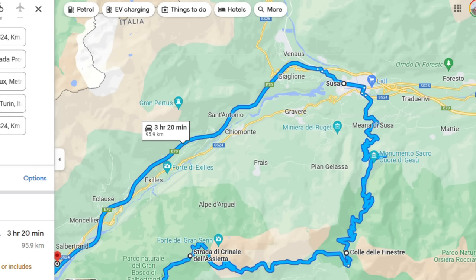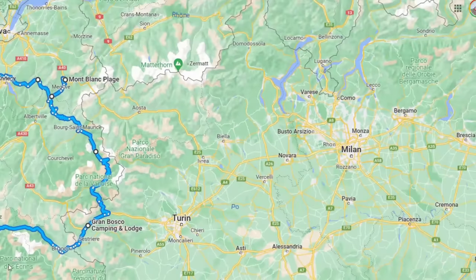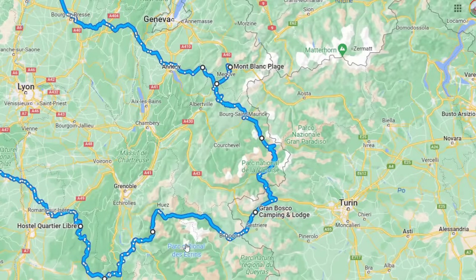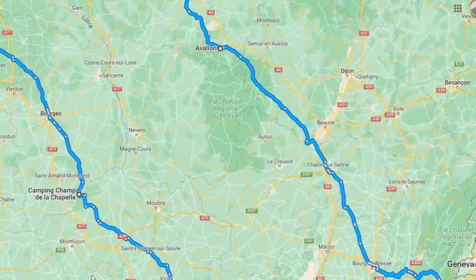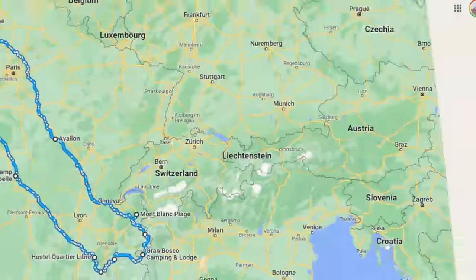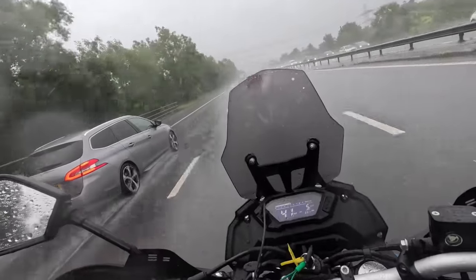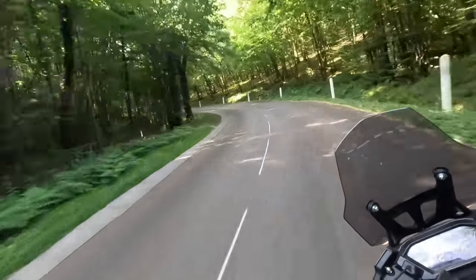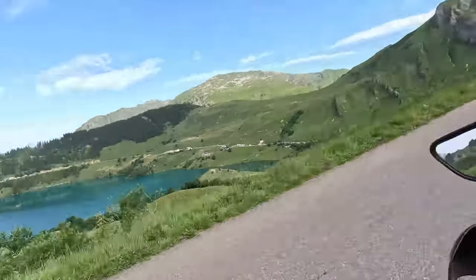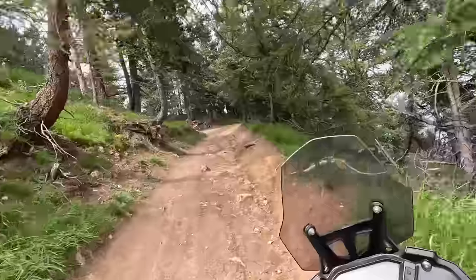After that trip, the return was a slightly more southerly route — we went through the Vercors, which was a spectacular route, and did the Col de Machina, a high balcony road. Two days to get back, so all in all about 2000 miles. A really good test for the Voge: could it travel on the motorway, on A-roads, do trail riding? Is it reliable, enjoyable, and does it fit the adventure purpose it's bought for?